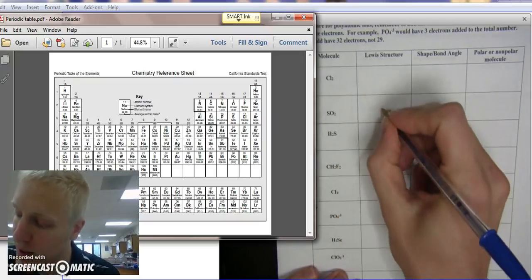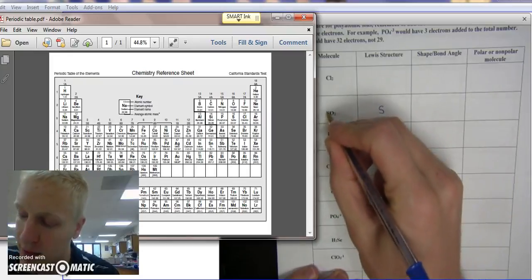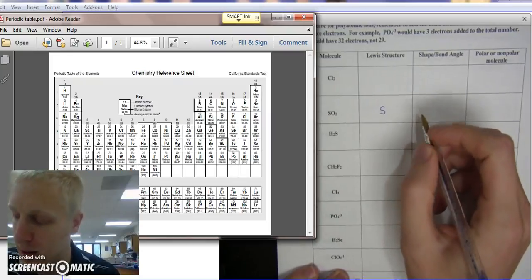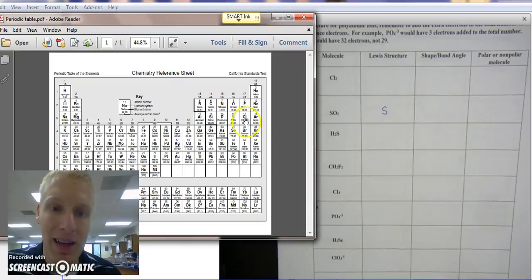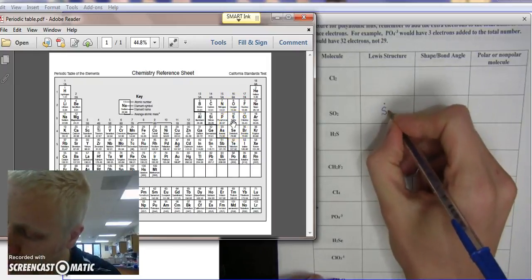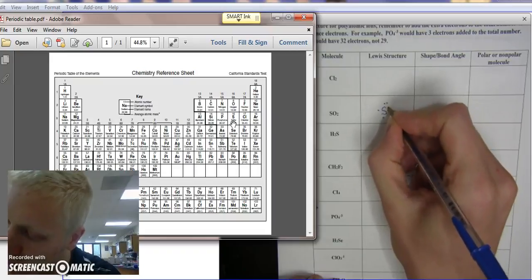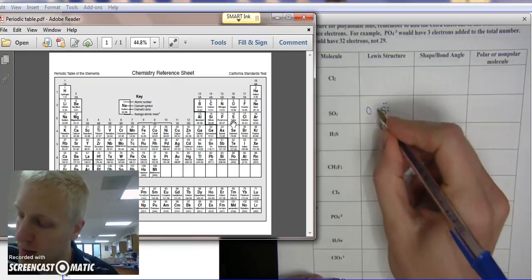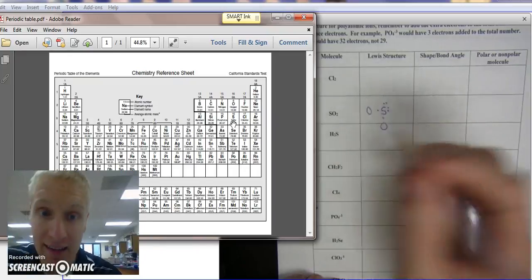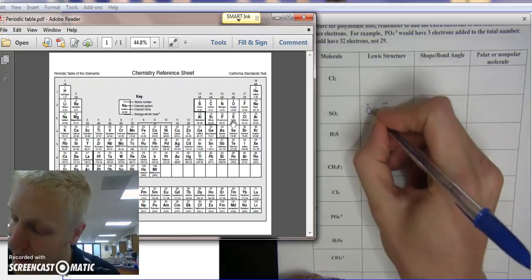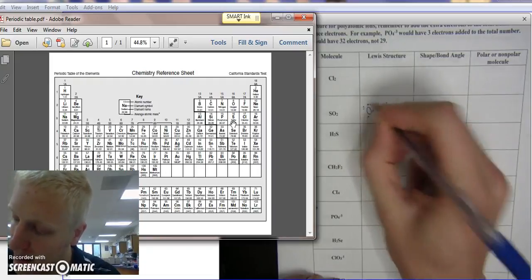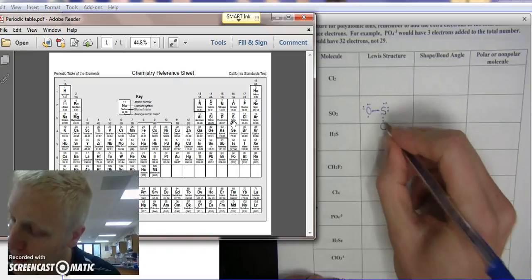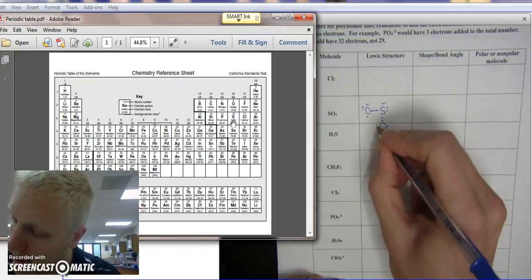So we have SO2. Sulfur is the one in least supply. We have just one sulfur, two oxygens, so sulfur is in the center. And looking at our periodic table, sulfur has 6 outer electrons because it's in column 6A, or 16. So we have 1, 2, 3, 4, 5, 6. We have 2 oxygens. I'm going to put them where we just have 1 electron, so it can make a nice bond. And oxygen's in the same column as sulfur, so we have 6 outer electrons. 1, 2, 3, 4, 5, 6.